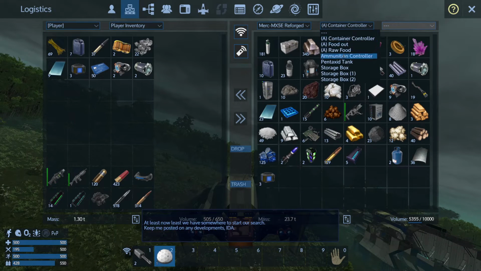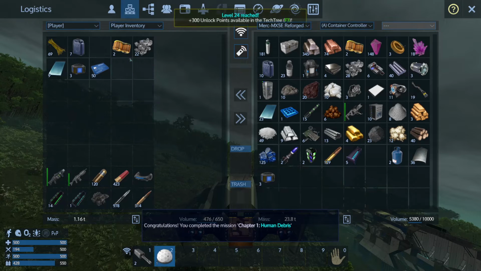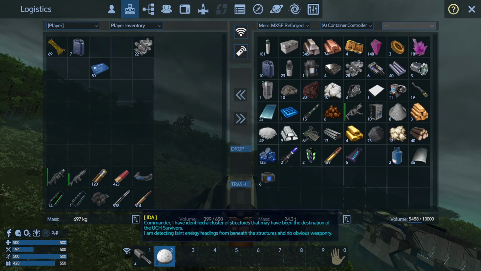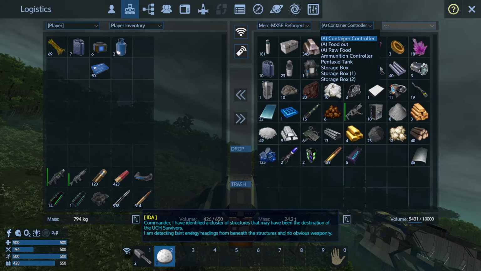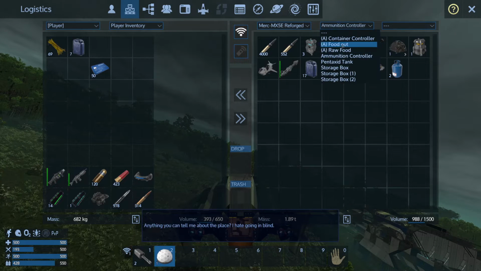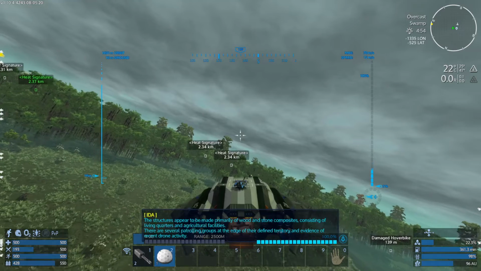Right, I think for the moment, from the mission perspective, we're finished with the UCH wreckage. Put this in the ammunition controller. Right, we've got just over 4,000 at the moment. We've now reached, oops, Forest of Stars. Okay, let's move on. Actually, I don't want that in there. We can put that in the ammunition controller. Let's put a bit of oxygen in there, and we can, as usual, keep the credits in the fridge, keep them nice and cool. What have we got to do now?